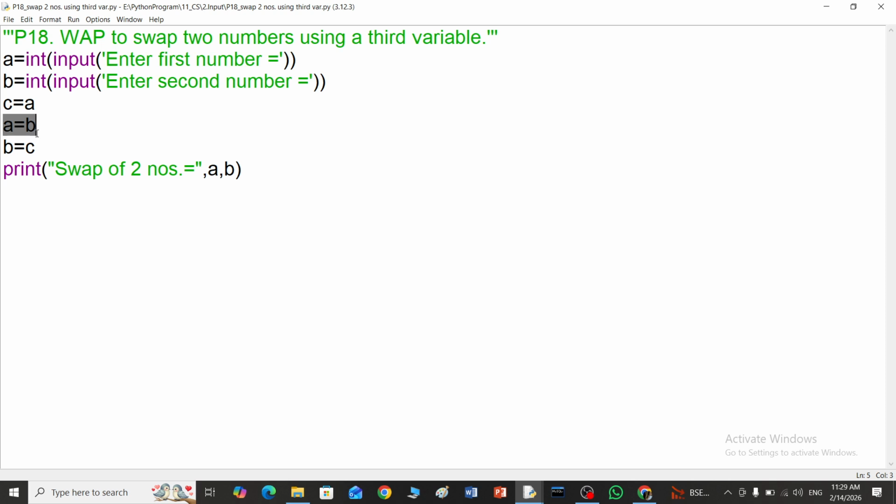The B value is already copied, so now I can change B's value. That is why B equal to C, which means the first number. So like this you can swap two numbers using a third variable.